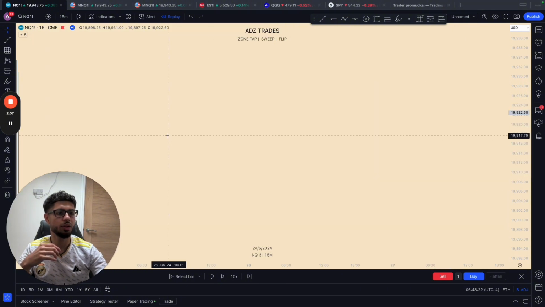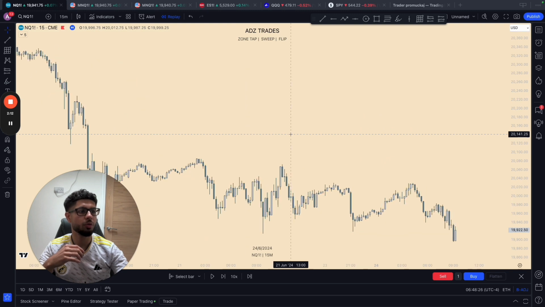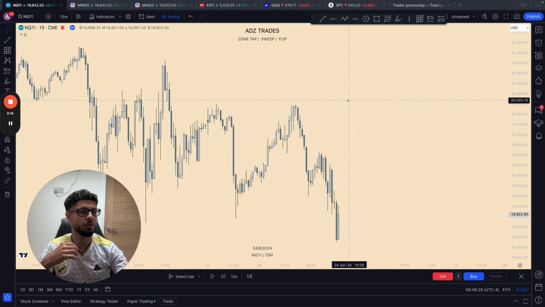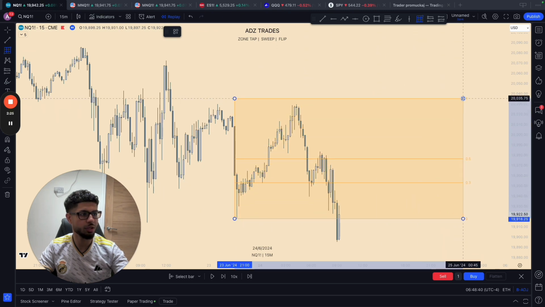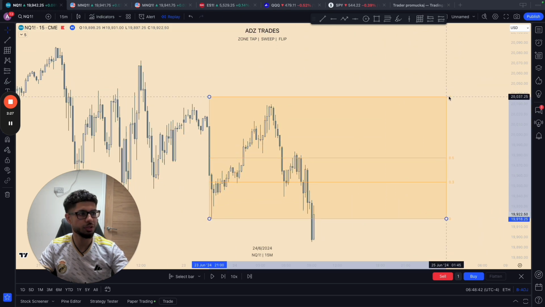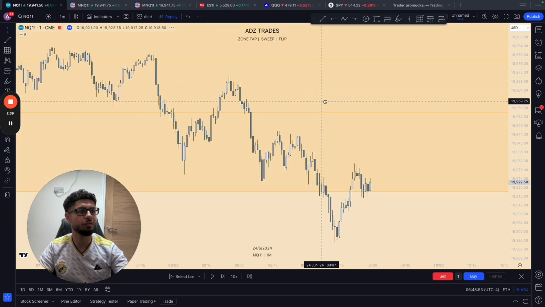So now let's get into the actual charts. All right, so going on to Monday, what did we have? Well, the first thing we want to dictate on the higher time frame, all we have to use is the 15-minute and the 1 minute. That is literally it. So on the 15-minute time frame, we had a zone here. So we are still bearish until this zone breaks, right? And the market has just opened now. And what do we have? So now on the 1 minute time frame, we are looking for sells below here.